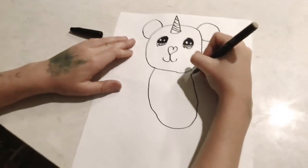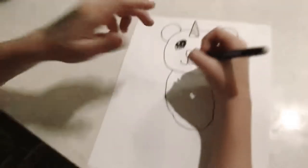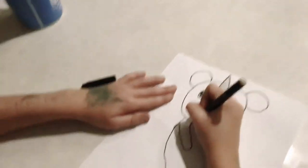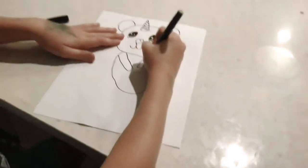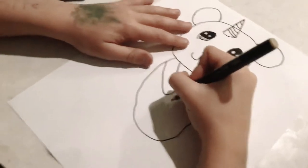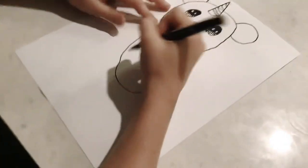And then I'm gonna draw a little body there. I don't know what you call it, a half oval or something. Oh, sorry, I hit the camera. And then you do that. You make a little rectangle there. I've been moving the camera a lot and my hands are shaking. And then you make another rectangle right there. And then you draw another heart there, like it's holding a little heart.